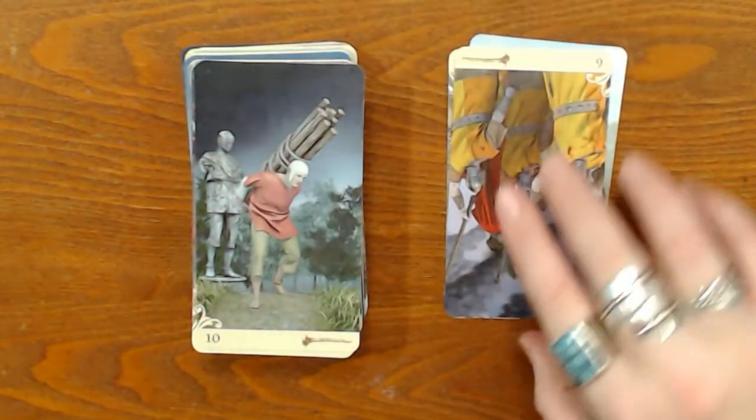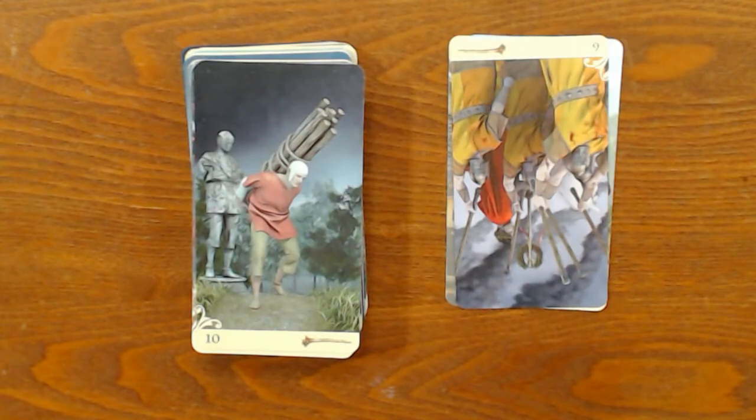Next up, we're looking at Geminis. Geminis, Six of Wands showing up in reverse. This is telling me that if you're not careful about your perspective about things, you're going to miss some things. It could be really easy to not notice the good that people are doing around you and not show your appreciation for that. So if you catch yourself sort of self-focused or focused on negatives, you want to stop in your tracks with that and think: what am I missing here? What could I actually be appreciating? Allow yourself to switch that energy up, because if you can find something to appreciate, that makes your day go much, much better.